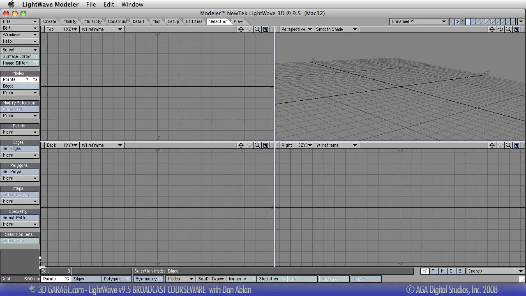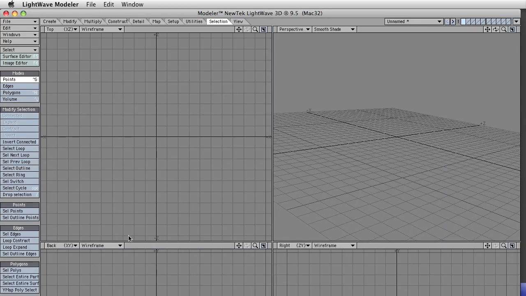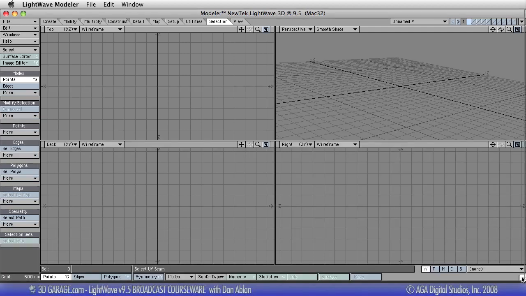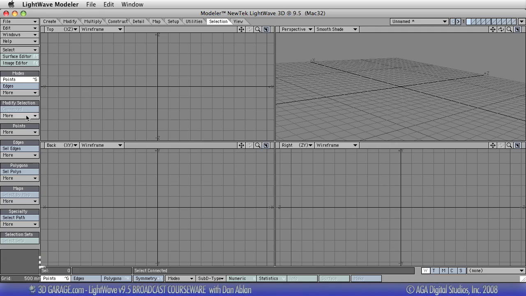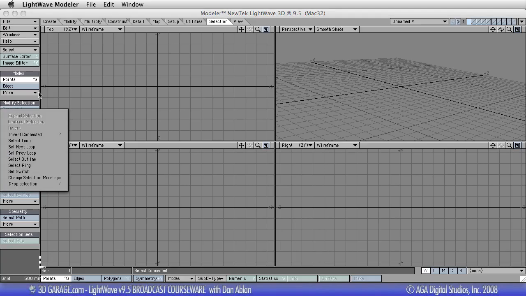And different selection modes. Now, this is something newer in 9.5, so we're possibly going to use these as needed. The thing is, I've got my screen shrunk down to 1280 by 720, and if I open it all the way up, now you can see that there's all kinds of new tools here. A lot of them were there before, but they're also pulled out, but some of them are new. And again, that's going to be all in our What's New in 9.5 videos. So I'm going to leave those. That's why I see these more buttons, because my screen has been shrunken. So it might take me a minute to get to things that I'm used to being expanded.